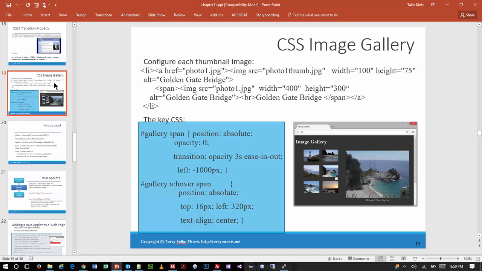The book also goes through creating an image gallery that looks like this. It's part of one of the case studies that you're doing. So it's kind of a fun little exercise as well. I'm not going to demonstrate it here. You can do that on your own because you have to, so you'll learn how to operate it. So follow the coding directions. But basically the effect that's going to be created here is you're going to have a little repository of small images, and then when you hover on them, it'll appear large over here.